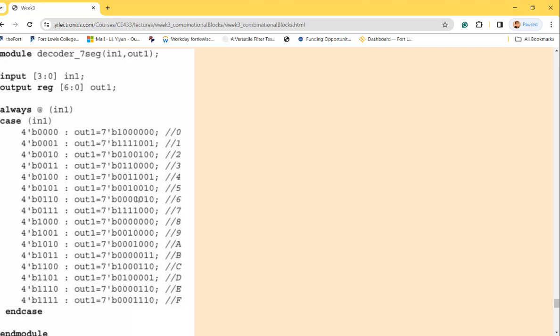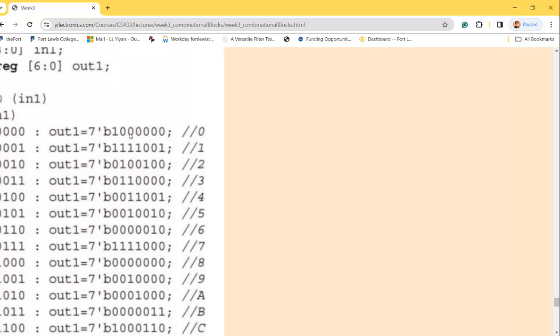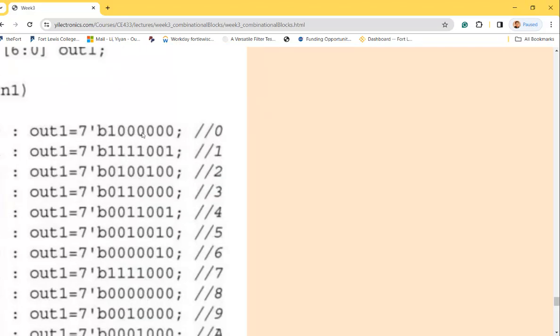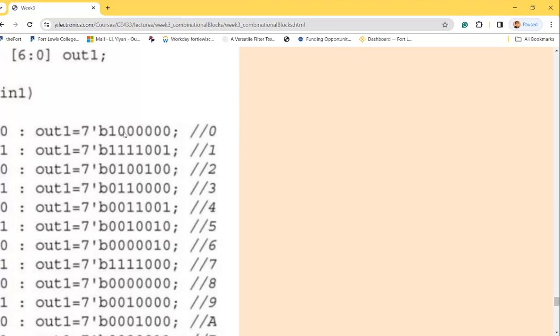And SEG is [0:7], so that is 8 bits in there. Each one controls one LED for each unit, each of the segments and also the dot over there. But we're only using, if you count how many bits we have over here, you can tell it's 7, right? If you count, it's also 7 bits. So we are not using the DP, the decimal point. So all these bits are controlling the bar LEDs only. Okay, make sure you know what's happening here.